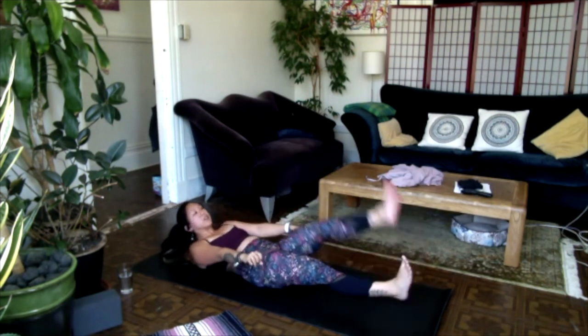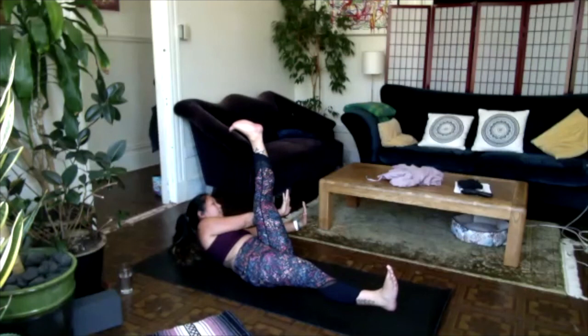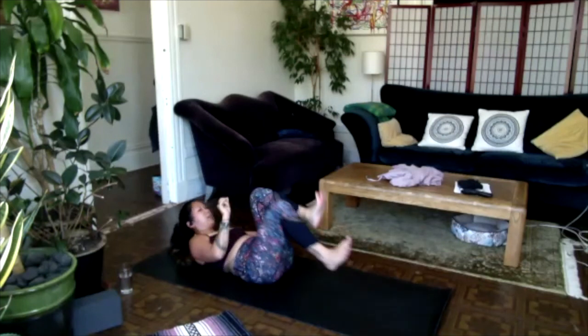And then on your exhale, twist on over to your right. Can you lift the right shoulder a little higher? Continue to press your imaginary wall. Nice, lower the right leg down, come back towards center, lift the left. Smooth inhale breath. Exhale, twist on over to your left. Lift the left shoulder a little higher. Nice, inhale, come back towards center.